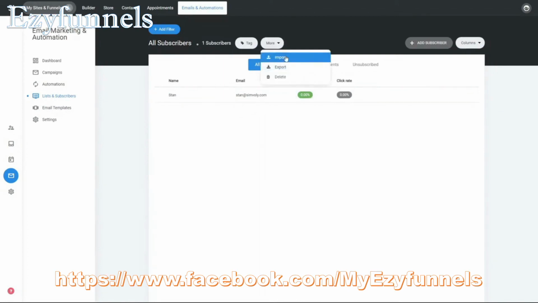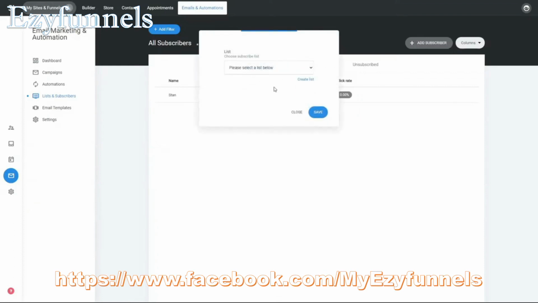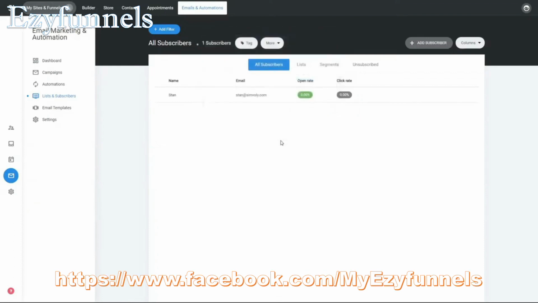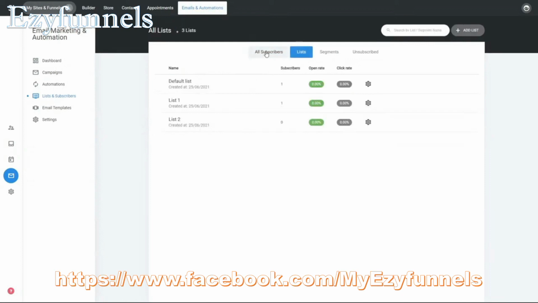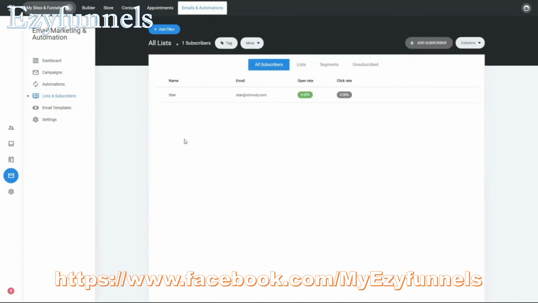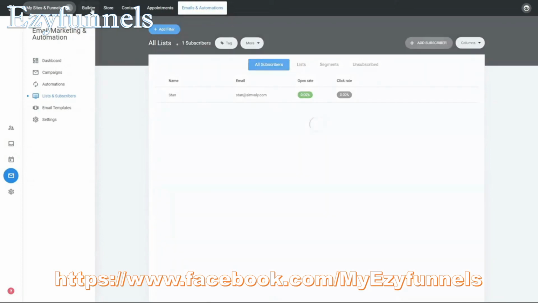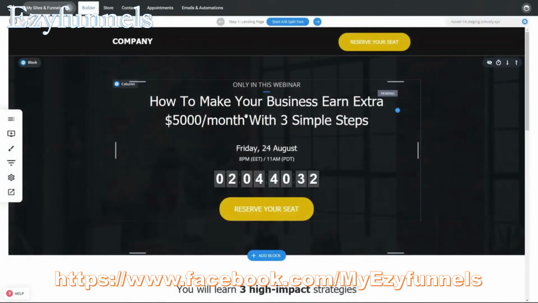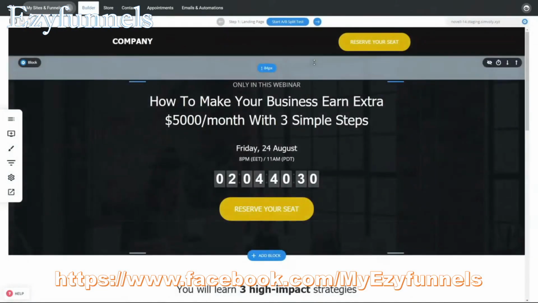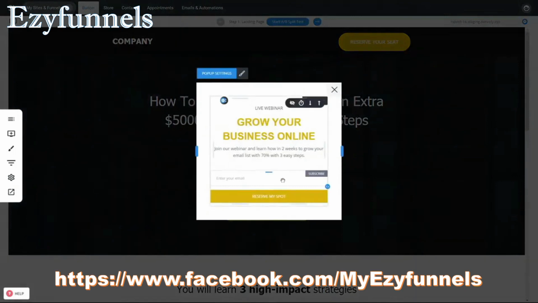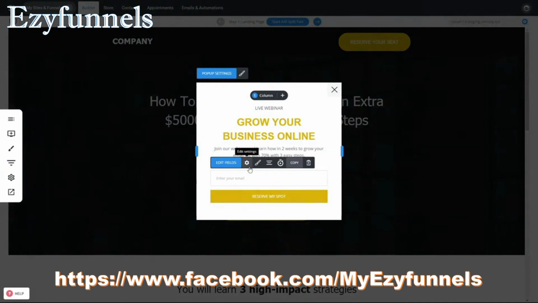Now from here you can of course import and export users. Simple, just select a file and to which list you want to import people. Quite simple and easy. Now, how do you fill people into a list? Well, of course, one way is to import people, but you can also send people from your forms. So if we go to our builder, to our page builder, let's go to our second step, which is people subscribing by leaving their email, let's say, just filling any form.